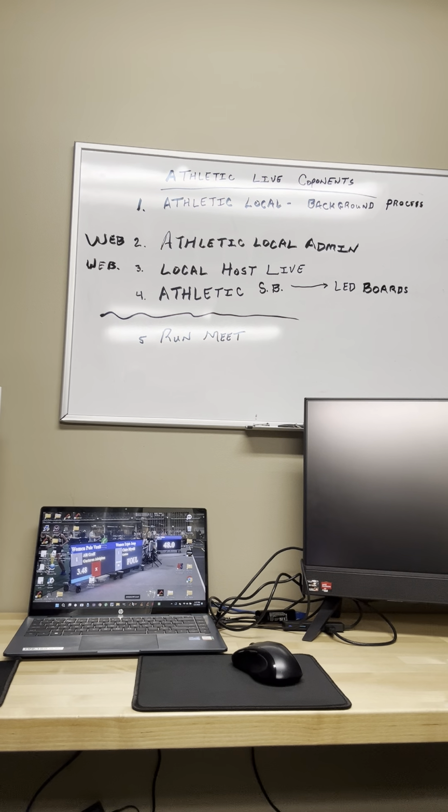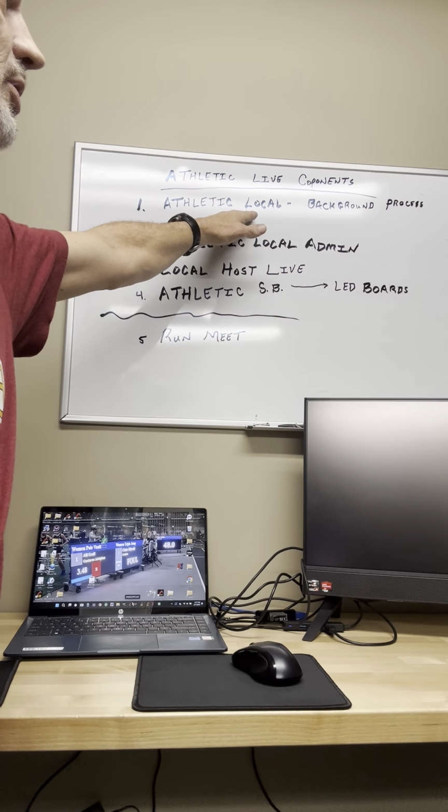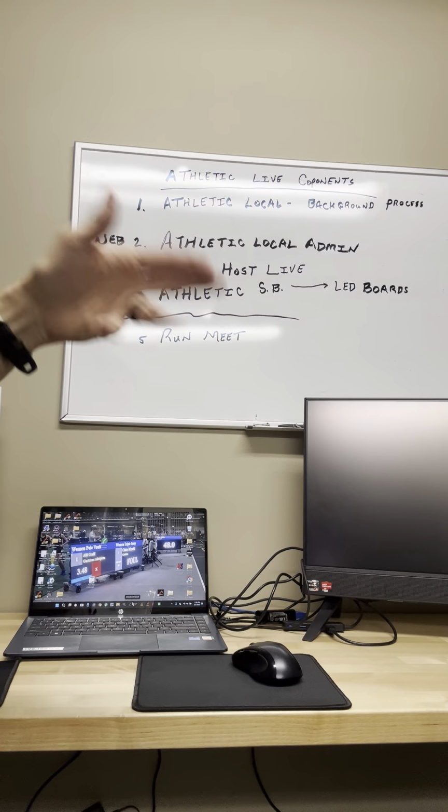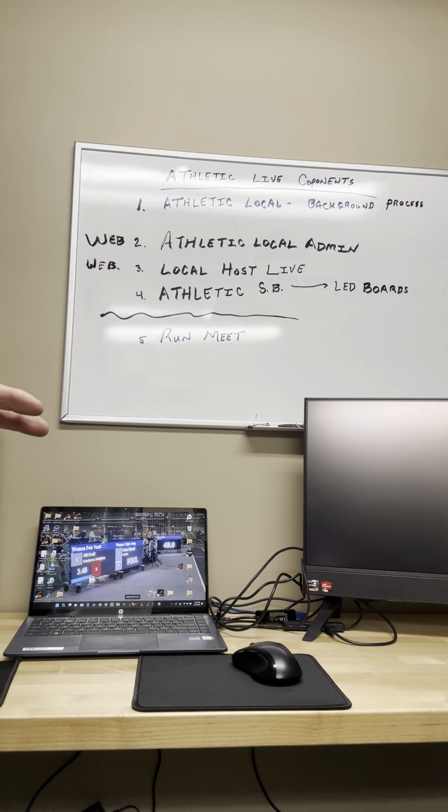So we're looking at the components of Athletic Live, and there's 4 parts I want to show you today. And there also is Run Meet, which we're going to switch to after the college meets. So, I'm just going to list these out. Athletic Local, that's just a background process. It's kind of like an engine that drives it. We don't do anything other than turn it on.